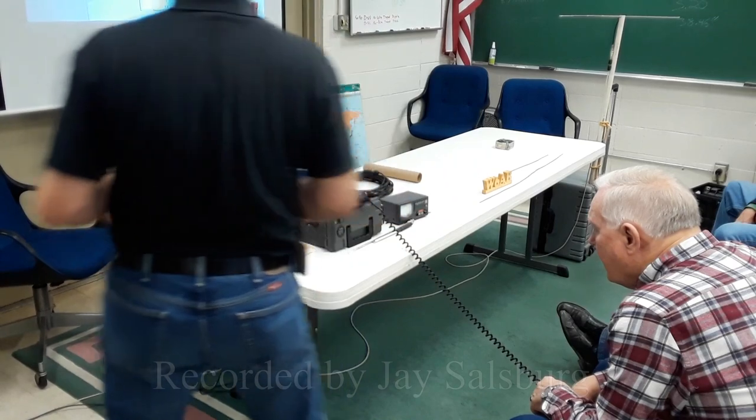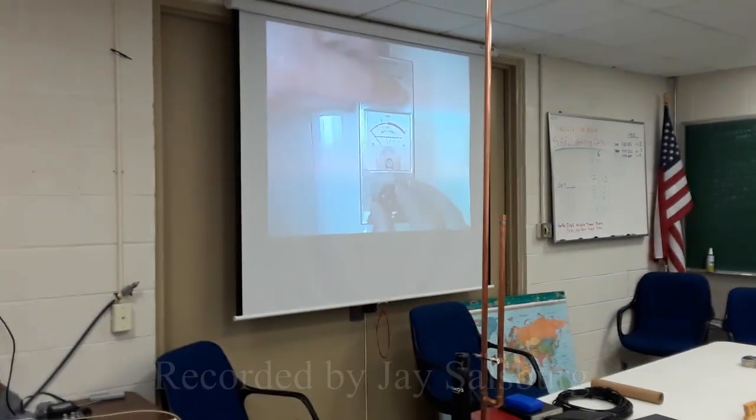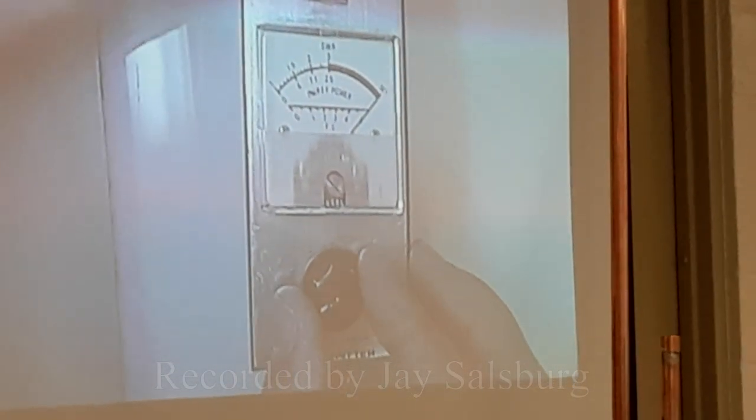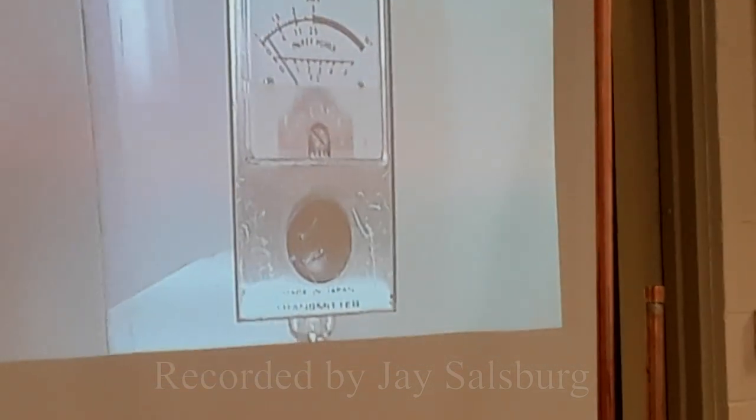So I'm at 144 and change. Go ahead and key. Still not bad. It changed a little bit, but still nice and usable. Oh, yeah, that's not bad.